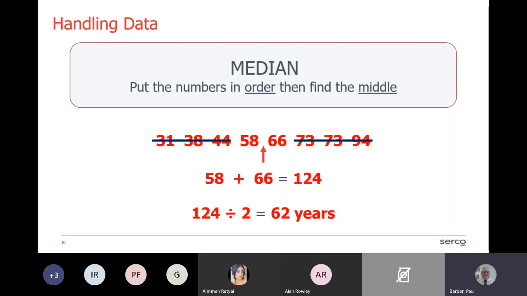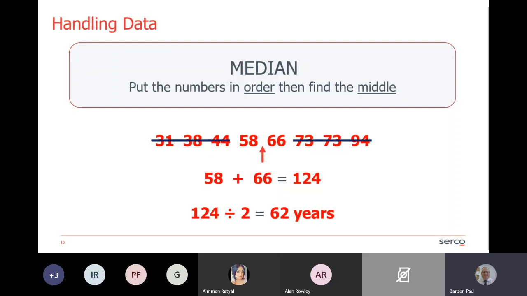An example some of you will have seen in practice questions and tests is if you're looking at times that people do a 10K running and the runner wants to know their average time. But let's say one week they had a cold, as they just weren't feeling up to running, so they took double the amount of time they would normally do. Well, if they worked out the mean, it would include that figure, which would skew their figures a little bit. If you use the median, the first thing you do is, well, I'm going to cross out that one because it was much higher than the others and cross out the smallest one and find the median. So the median and the mean are useful in different scenarios.